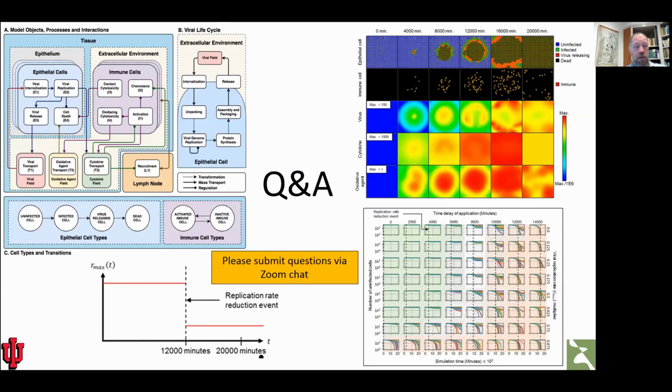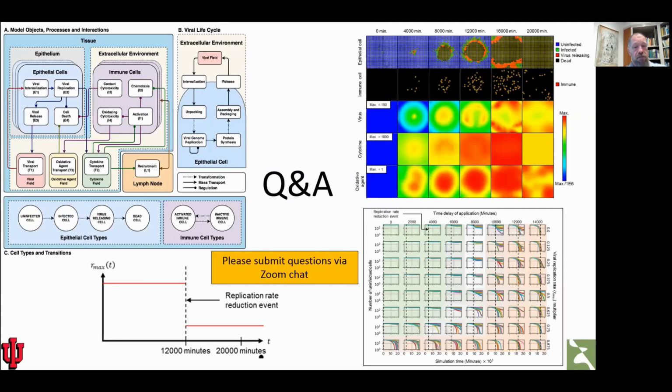That cytokine field is sent to the lymph node model with a delay, and as the cytokine field concentration goes up, the pro-inflammatory state of the lymph node goes up. When the pro-inflammatory state of the lymph node gets to a certain level, it creates, with a delay, an immune cell in the tissue in an inactive state, and reduces the pro-inflammatory state.